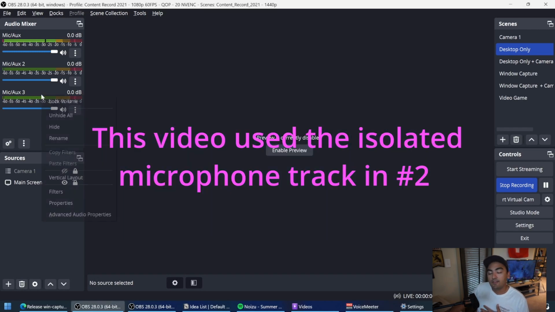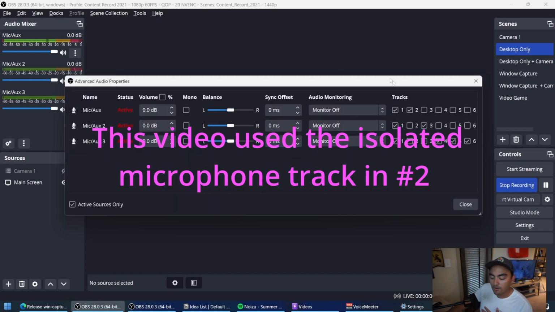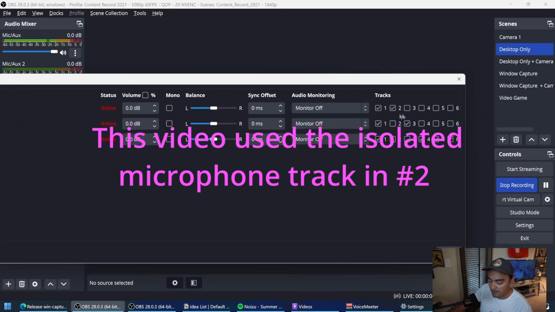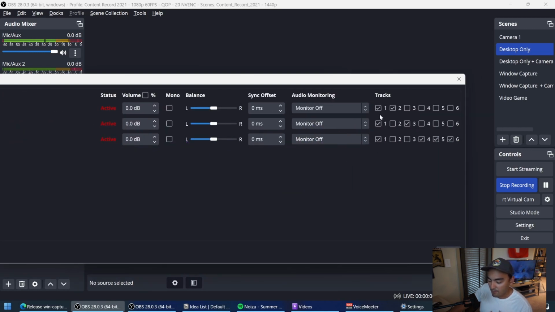Now, with this option, I actually also record tracks separately as well. And when I'm doing recording, my streams would have everything go to track one, and then I would record another audio stream, which is just my microphone, which I'm used to make this video so that the music is isolated from my microphone. One track could be just recording your Discord, so if you need to later in post.